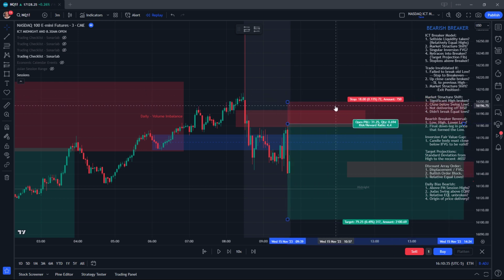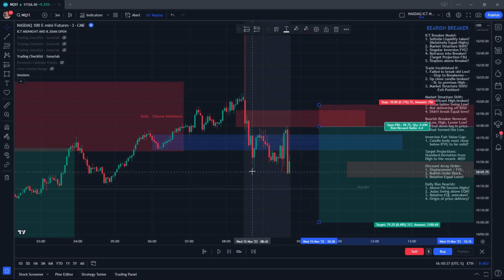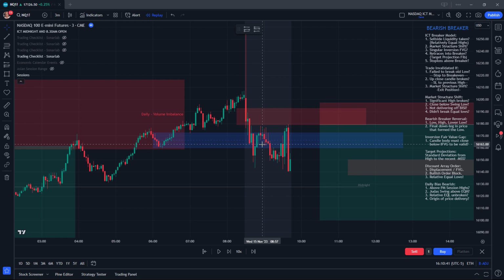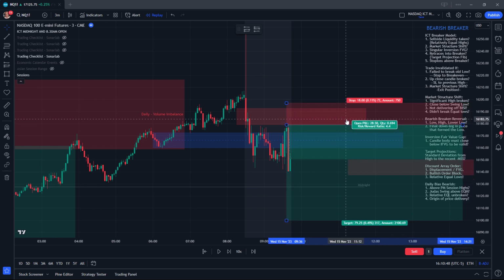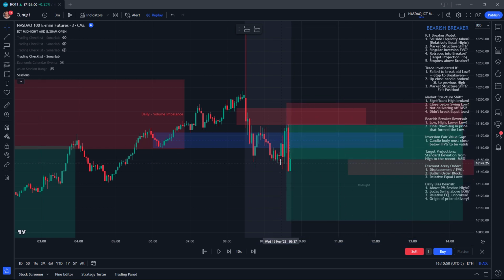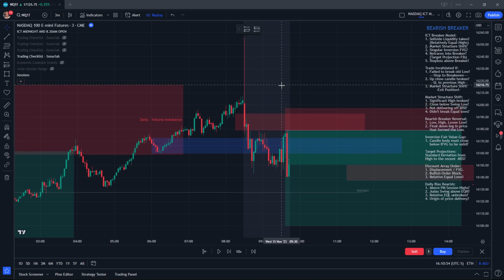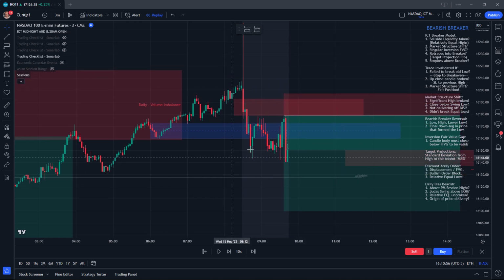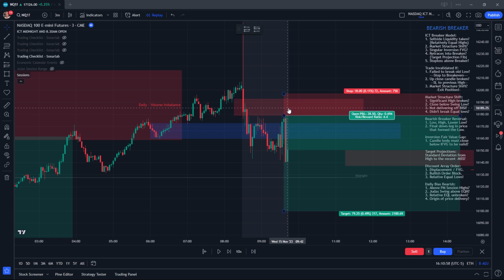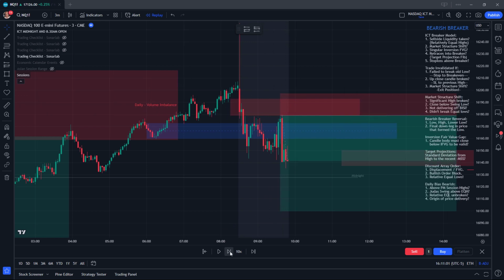So I guess technically then, once we saw this lower low, I actually kind of wanted to see price. I mean, yeah, we could have entered here, I guess. I kind of wanted to see price properly leave the breaker and come back into it. But whatever, price would just about get us into the trade there, and that would work.